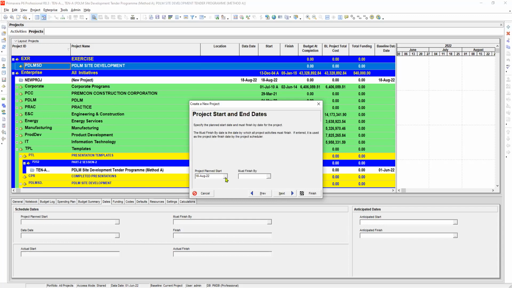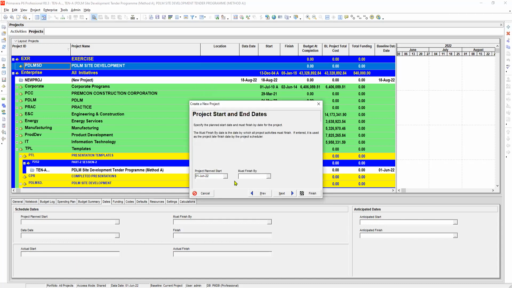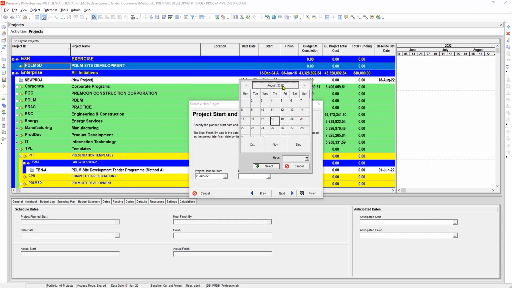Now here, what is our project plan start? So we will assume June 1 of 2022, and must finish by 28 March 2023.